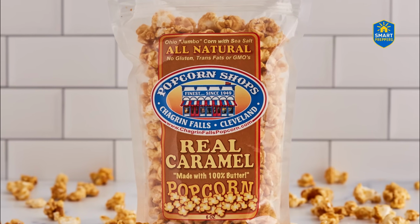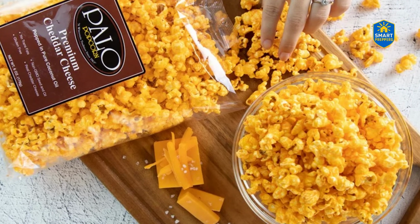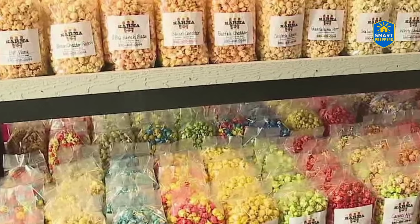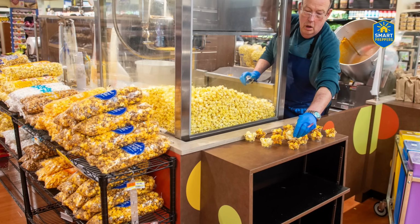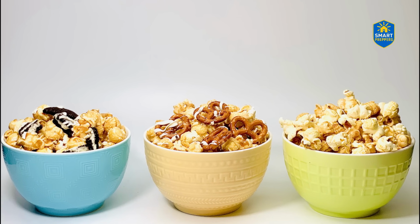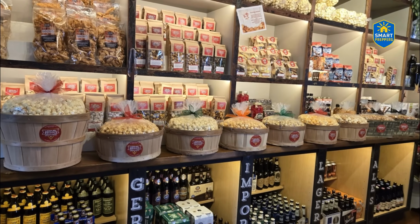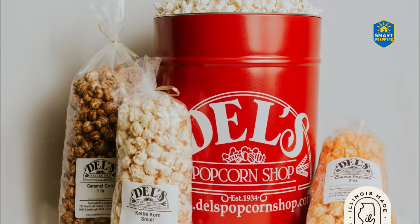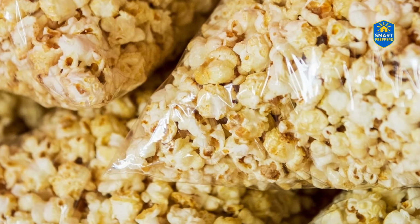The issue starts with the fat used inside the bag. To keep costs low, many brands use hydrogenated oils or artificial butter flavoring, a blend of industrial vegetable oils and synthetic flavors. When heated at high temperatures, these compounds can release diacetyl, a chemical once linked to severe lung inflammation from long-term inhalation. The condition became so notorious it even earned a nickname in the industry: popcorn lung. Of course, eating it once won't harm you, but if you're popping a bag a few times a week, or even nightly, the buildup becomes a whole different story. And in a time when more people are leaning on quick, cheap, easy foods, those little bags are being used a lot more often than you think.